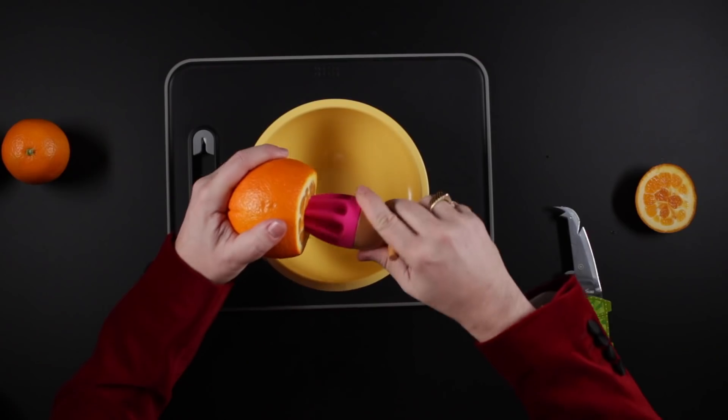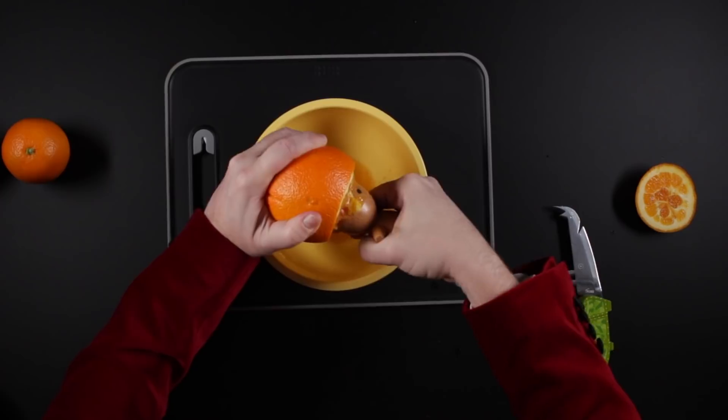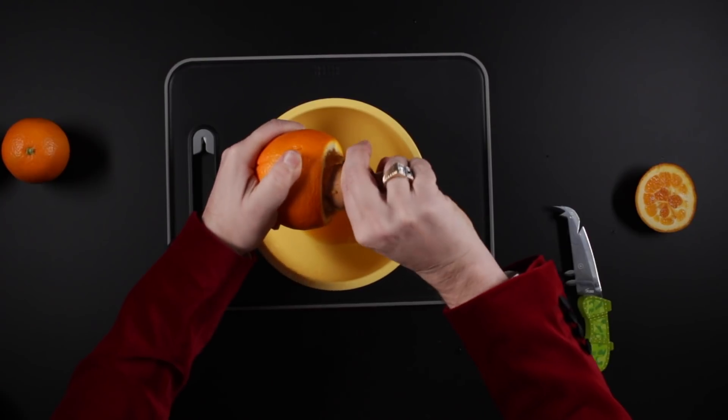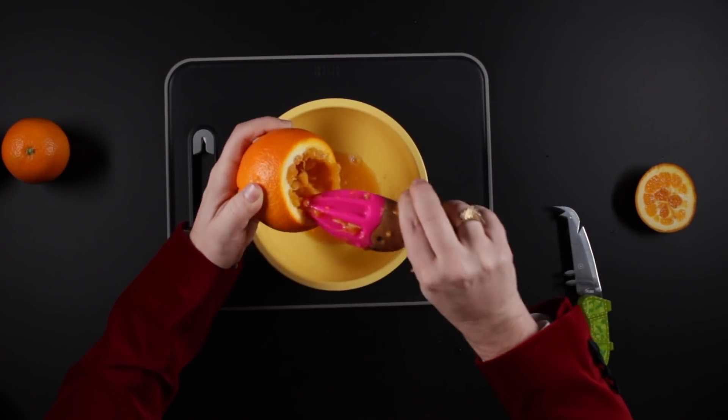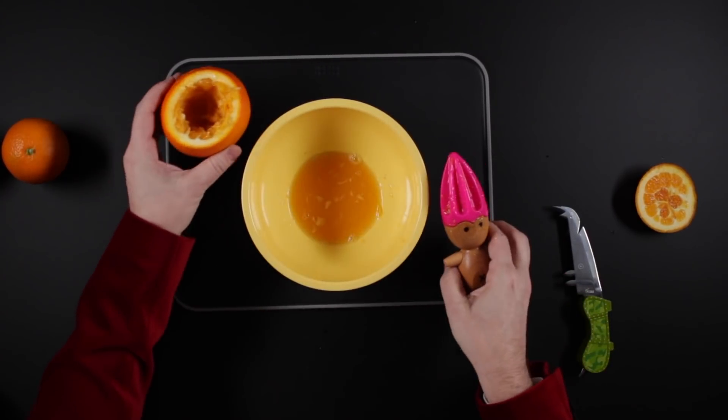You're going to need a reamer. This is our friend the reamer — it is an awful name, but I can't change it. At least it's kind of cool looking. So you're going to take this and, to make the cup, put it into the center and squeeze out as much as you can. You have a choice here: you can clean the inside very cleanly with a knife or a grapefruit spoon so it's perfect, or I kind of like them looking a little more natural. I also like it because as it defrosts, the flavor from the oranges comes through in the margarita. So once you do all these, you're going to put them in the freezer — these are actually going to become your cups.